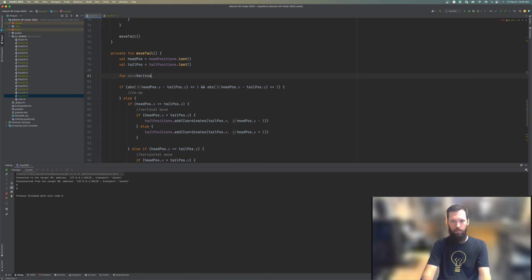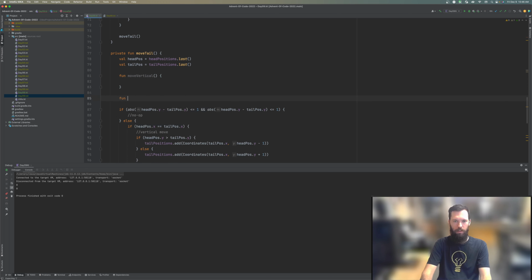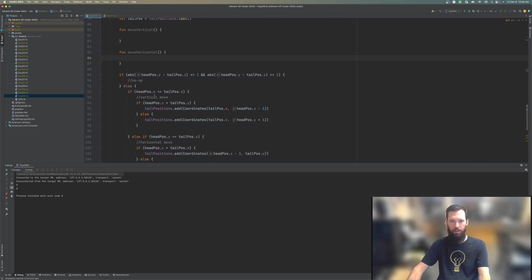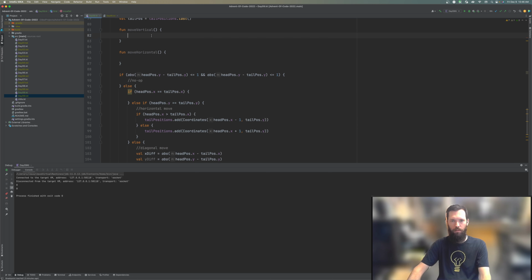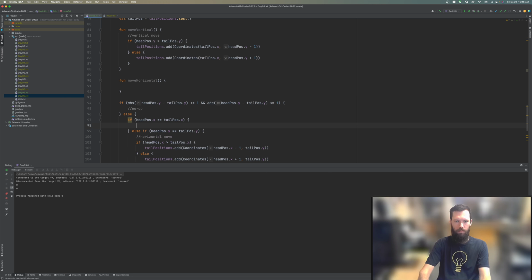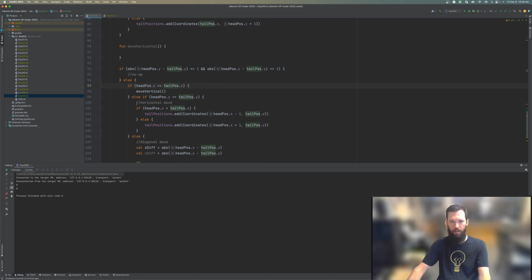Move vertical and move horizontal. Okay, we'll do that. And do the same thing here.